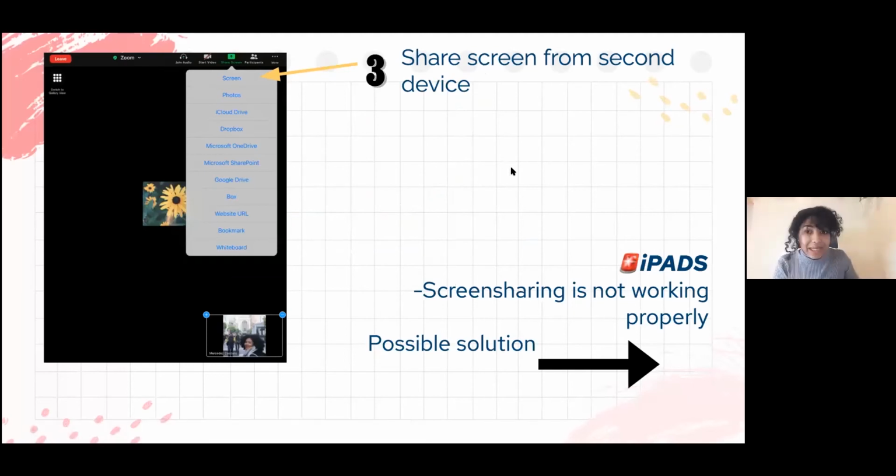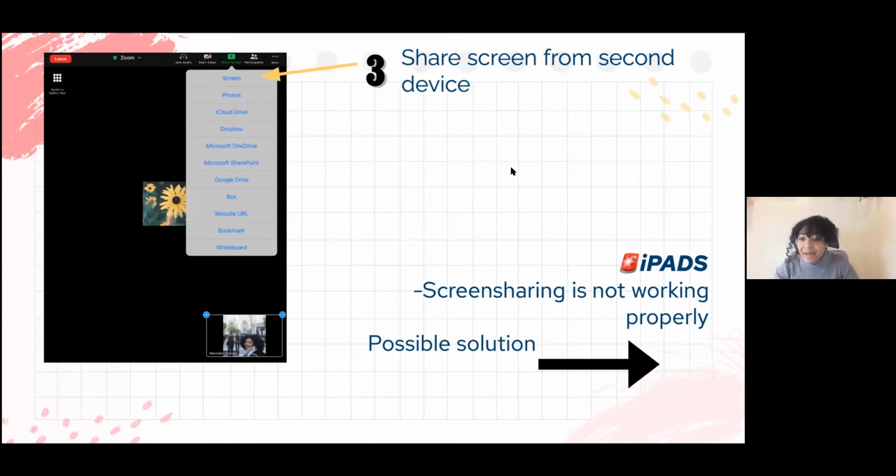So I share my screen from the second device, which is from the iPad. You can also use your phone as your second device if you want to use two different devices. I usually use two devices because when I share my screen from my computer, I don't know why, but it's difficult for me to pay attention to what's going on in the groups. So while I share my screen from the iPad, I can leave that there and then go to the groups from the computer. And then everything is set up by the time they're going to come back.